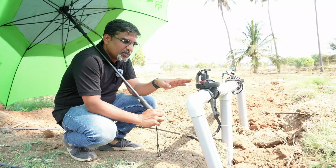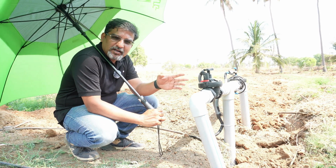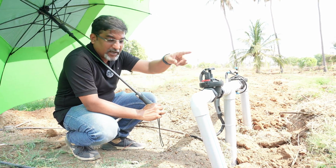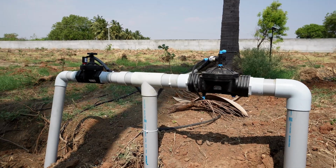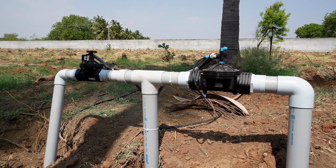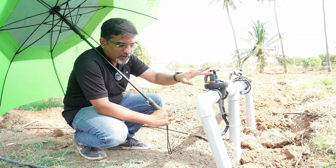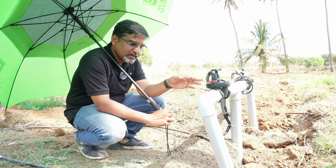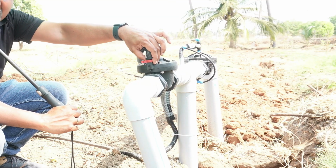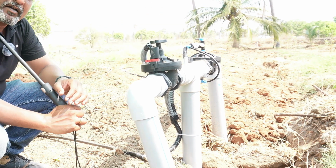So one more small piece of information about our installation method. Normally, in all our installations, you will see a bypass manual valve on top of this solenoid valve. Actually speaking, all the solenoid valves do come with the manual bypass option built in. But what we thought was, if someone were to use this manual bypass too frequently, maybe the threads may go faulty, and they may have to spend a lot on maintenance.